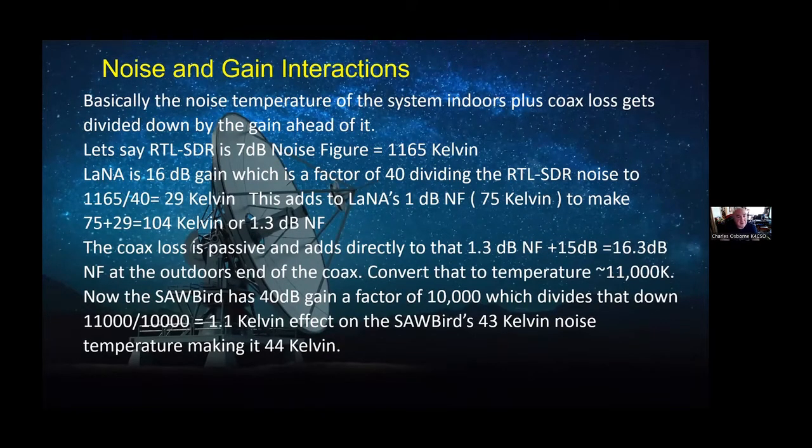Okay, let's talk about noise and gain interactions. Basically, the noise temperature of the system indoors plus the coax loss gets divided down by the gain ahead of it. So let's say we have an RTL-SDR that has 7 dB of noise figure, and that's just the published spec. I think it may be higher. So that's 1165 Kelvin. The LNA has 16 dB of gain. So if we convert that 16 dB of gain into a factor, in other words, how much actual power gain does it have? It's a factor of 40 increase.